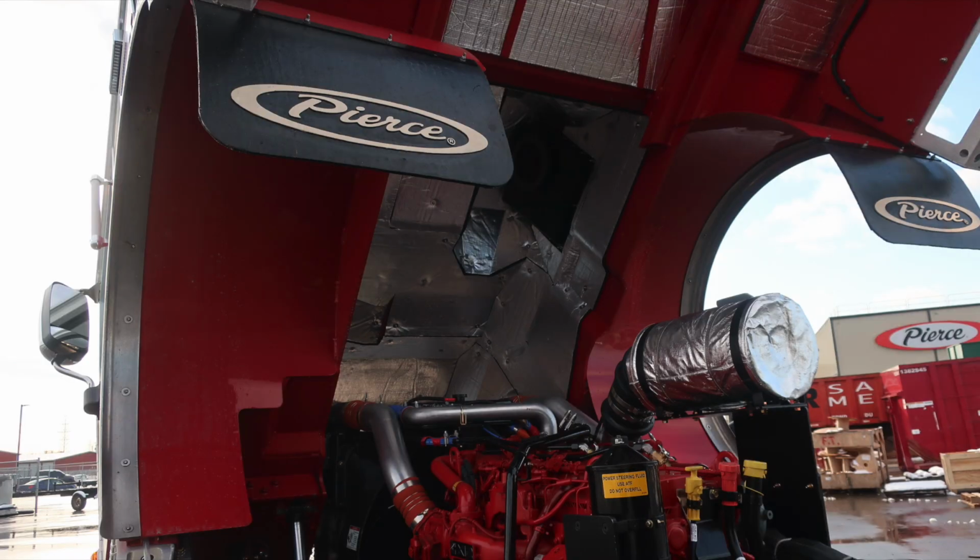General view here of the cab and chassis are next. There'll be no additional comments until the very end.